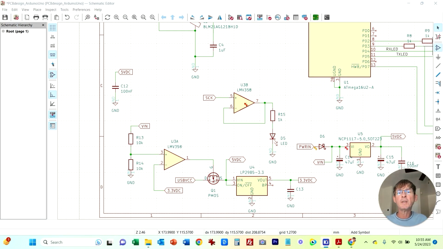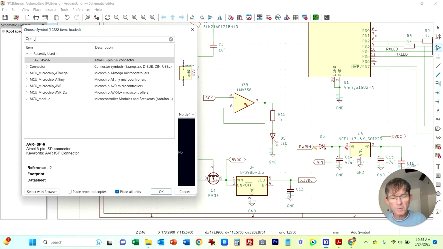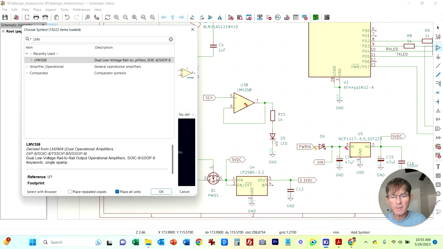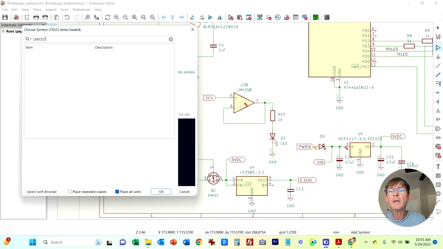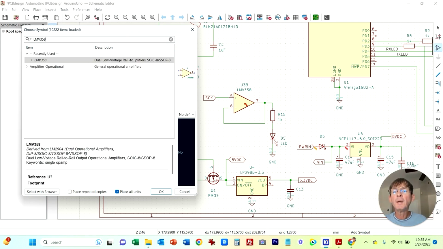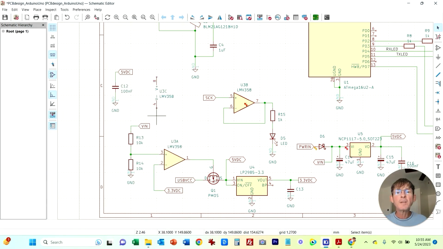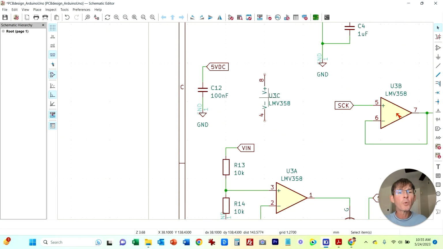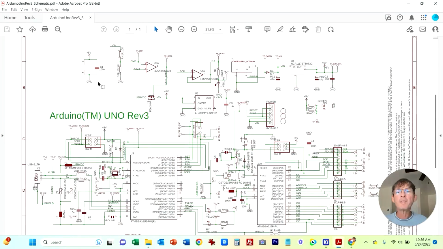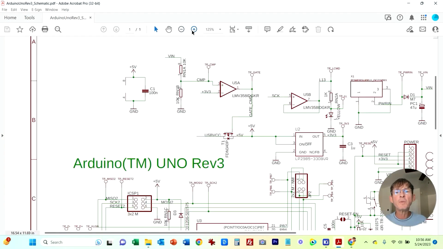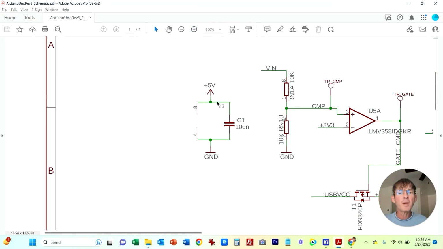So what I'm going to do is go back here, and I'm going to do LMV358 type, and go down here, and it's unit C that I forgot to add. And you can see there it is, pins 4, 8, it's just a positive and negative supply. And that's what this capacitor is for. I kind of missed that when I did the first review. If you zoom in here, you can see this 100 nanofarad on the 5 volts. This is the pin 4 and 8 that are going to this chip here.